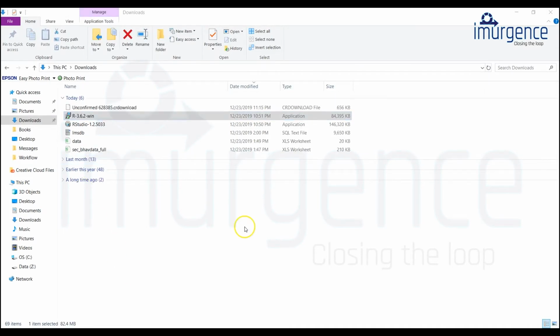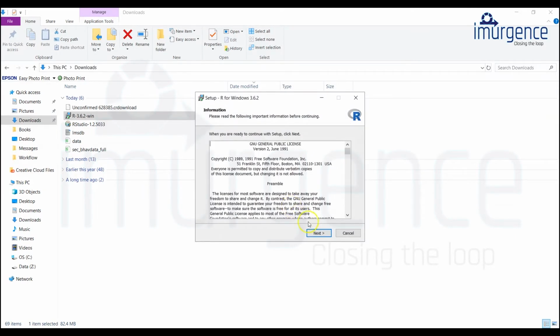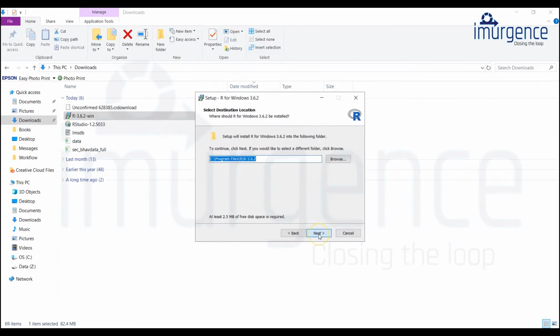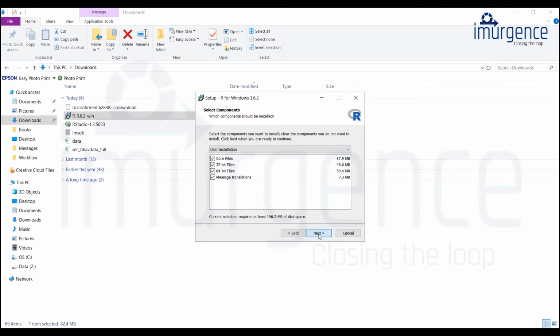and I'll say yes. Keep the default as English. Say OK. Say next. It will show you the default path. Keep it as it is. I'm keeping all of these core files, 32-bit, 64-bit, and the message translation.